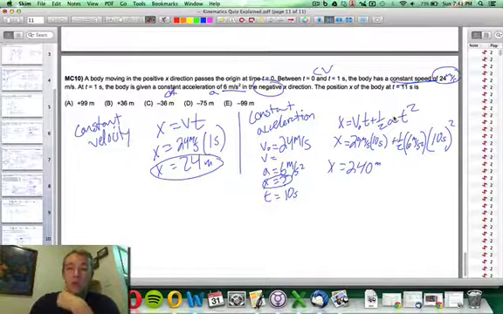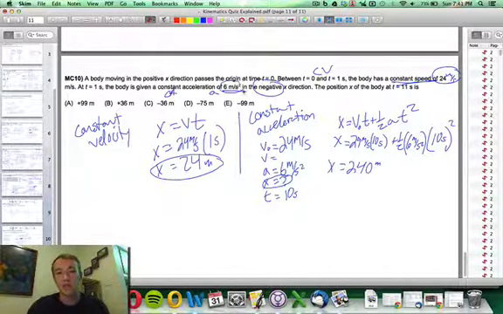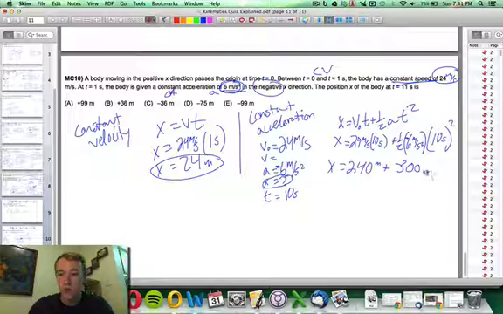What did I do? An acceleration of 6 meters per second squared, but it's in the negative direction. Gotta have that negative there. This should be a negative number. It's tough, you gotta catch that. So this is 240 meters plus 10 squared is 100. 100 times negative 6 is negative 600. Half of that, negative 300 meters. So we end up with 240 meters plus a negative 300 meters. You're going to get negative 60 meters on that.